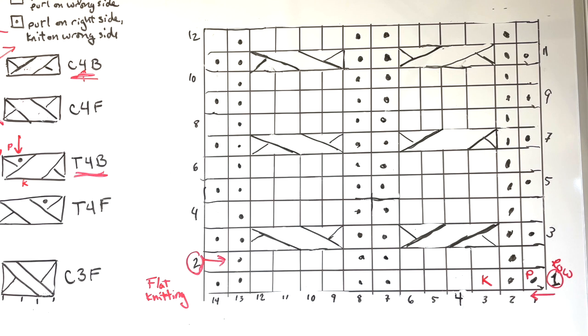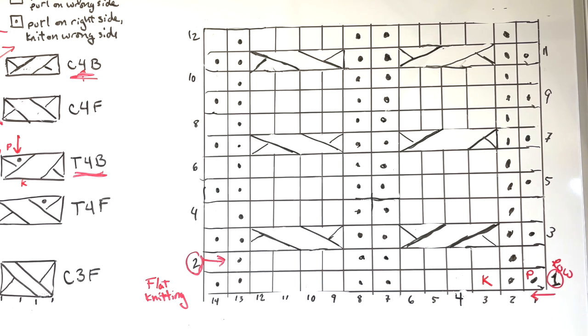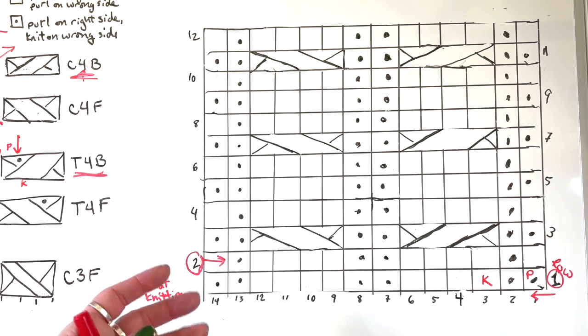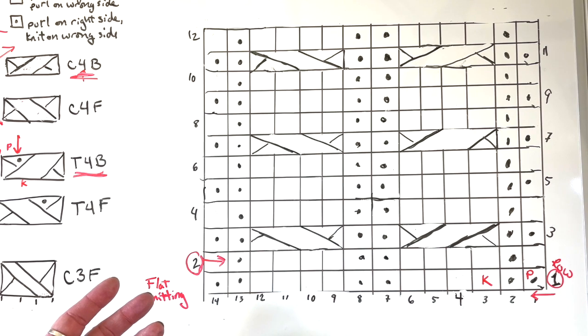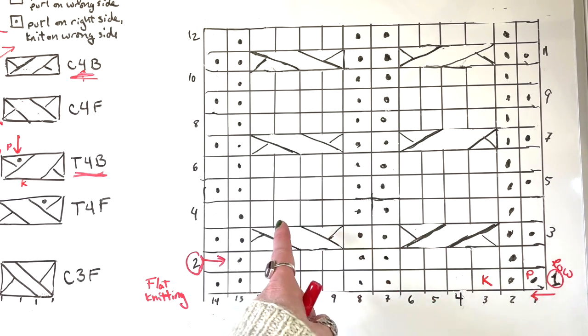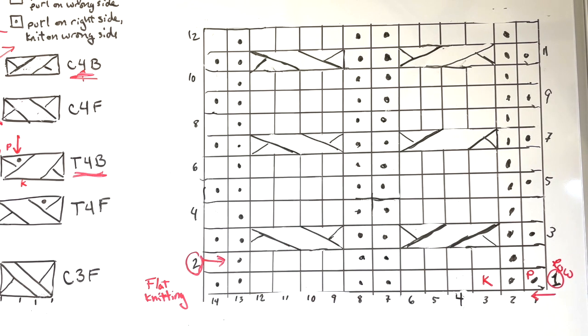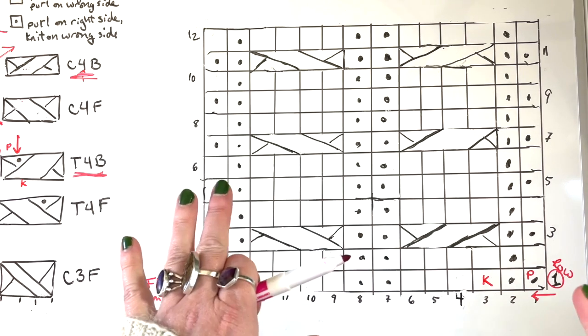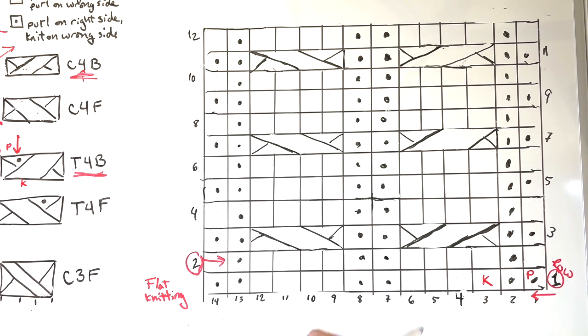And this is where I said it can be really helpful to box out your cable patterns, because again, all the squares that are squares have their own interpretation in the chart. And then when you get to these guys, they can look really crazy. So anything you can do to help identify what is going on, I would say make a box or fill them in. It's easier for me, since I don't have colored pencils here, to make a box.